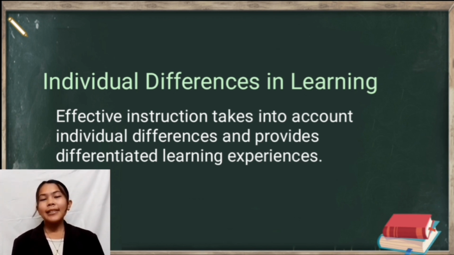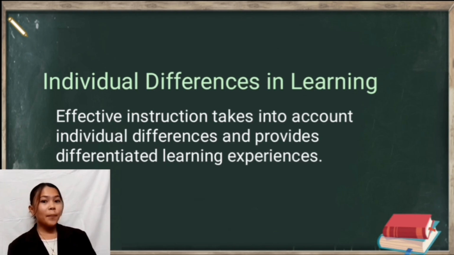This means that teachers need to be flexible in their teaching methods and provide a variety of learning opportunities to meet the needs of all the students. For example, some students may learn best by listening to lectures, while others may prefer hands-on activities. Teachers should use a variety of teaching methods to ensure that all students have the opportunity to learn.